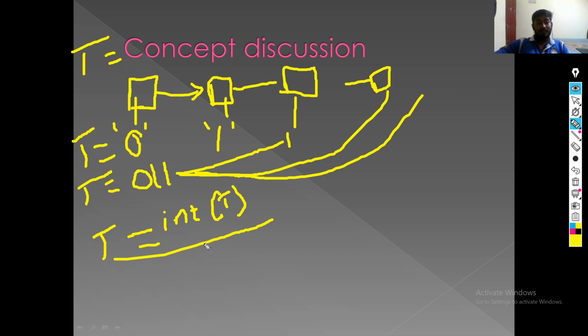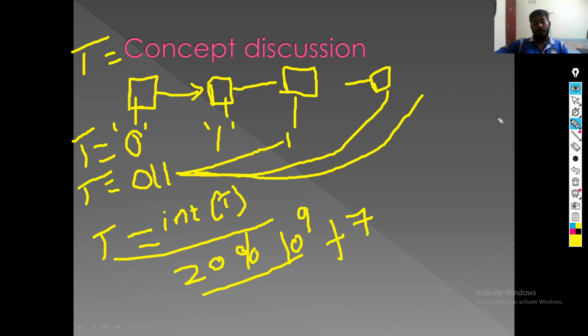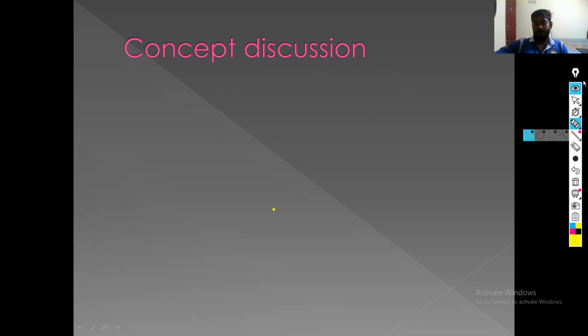At the end, we have to handle this integer. If the integer holds a very huge value, for example a minimum of 20 digits, we can't show it, right? So that's why we need to take a modulus of 10 to the power of 9 plus 7. This is the concept we are going to implement. I will show you how to write it in code.